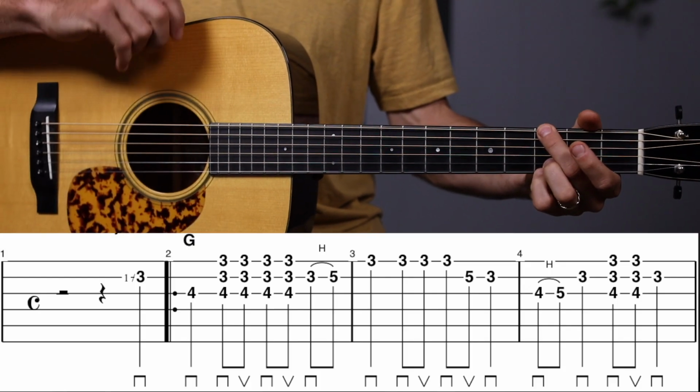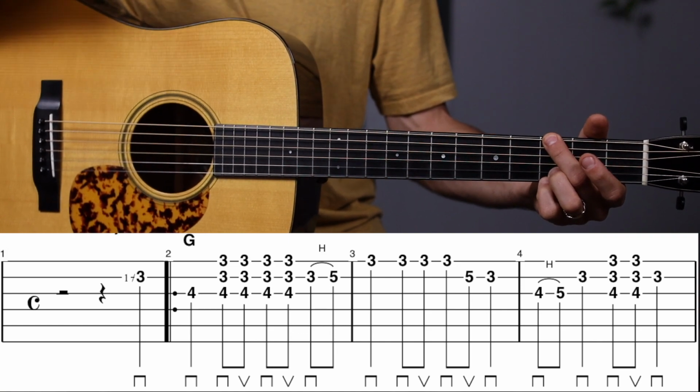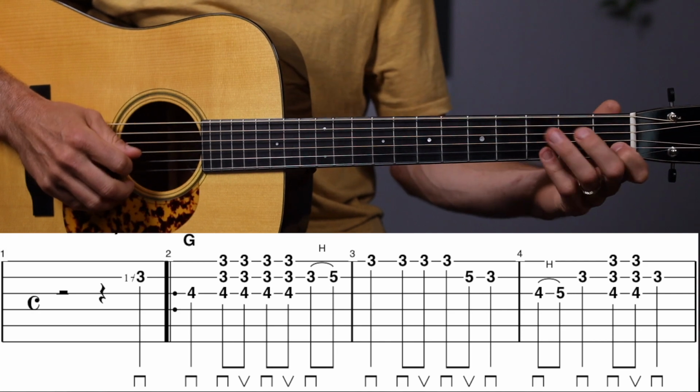In the key of G, and it has a pickup on beat 4. So the melody starts on beat 4 of that first measure. Here's what it sounds like. 1, 2, 3.